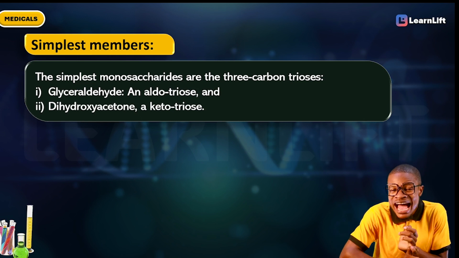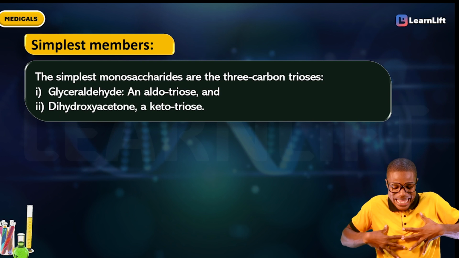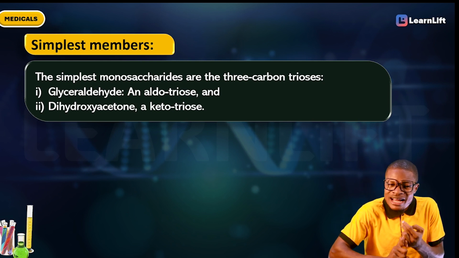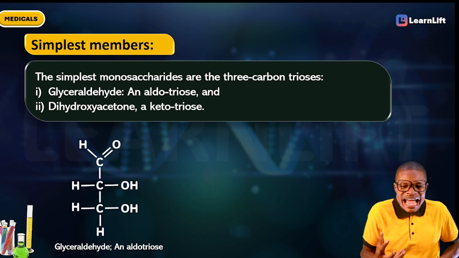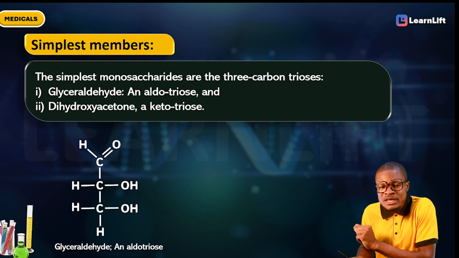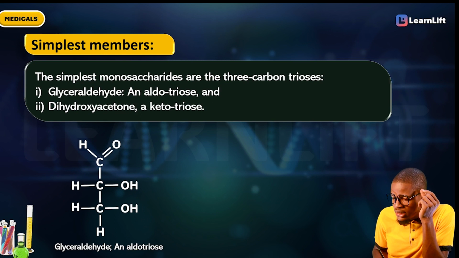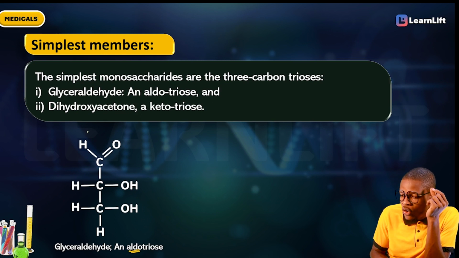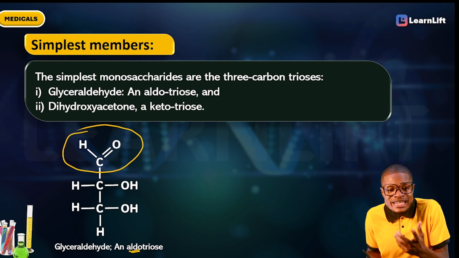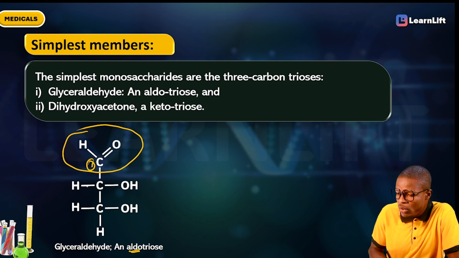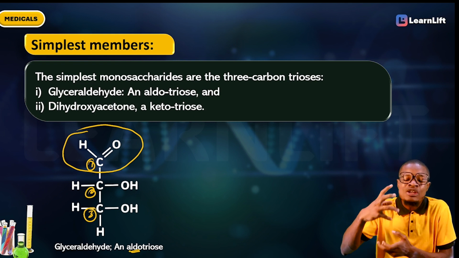We have your glyceraldehyde and we have your dihydroxyl acetone. Let this name permeate in you. It's very simple. Your glyceraldehyde that you can see is an aldotriose. So how do we know it's an aldotriose? Let's start gently first. Is it an aldo? Let's check it out. Of course, this C double bond to O, where is it? At the end, that makes it an aldo. Is it a triose? Oh yes, because this is carbon 1, this is carbon 2, this is your carbon 3. So we call your glyceraldehyde an aldotriose.